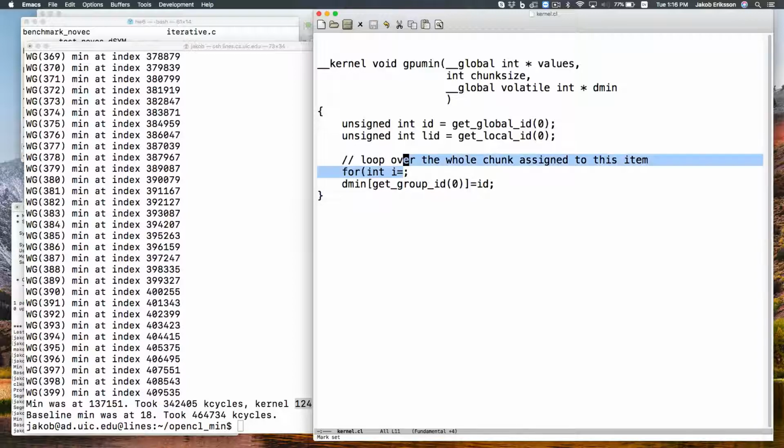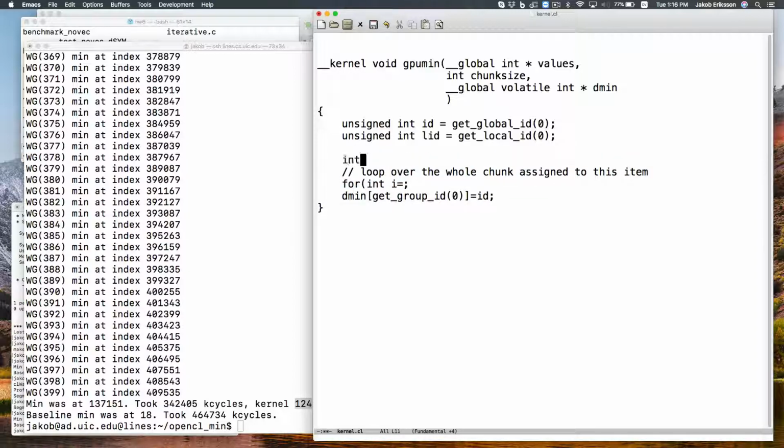So our start is our ID, right? That is the global ID for this work item. But then we should space it out so that everyone operates on their own part of the space, and it's spaced out by chunk size. Right. So we start at our own chunk.